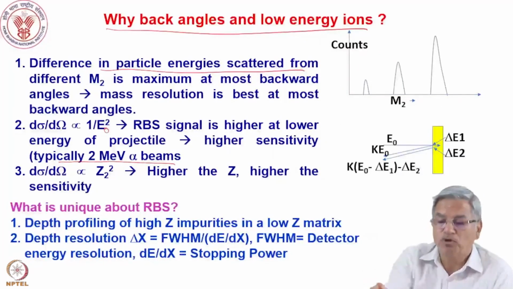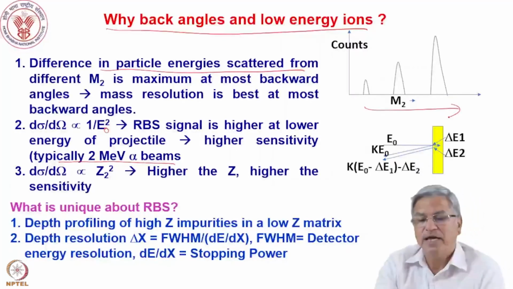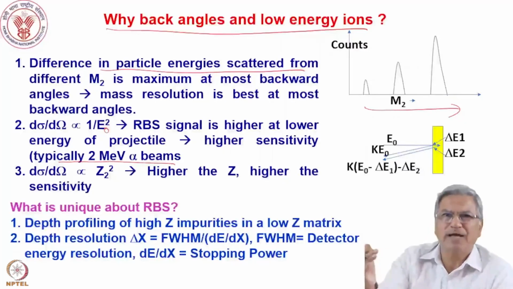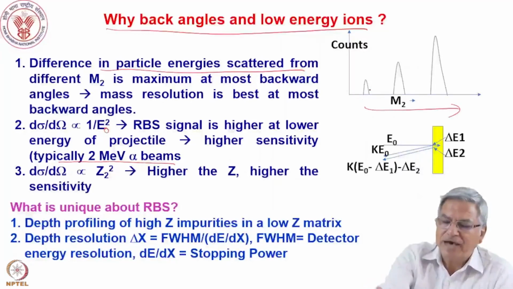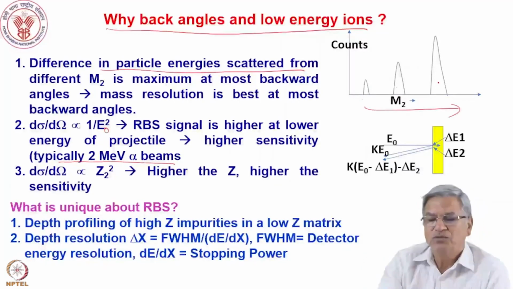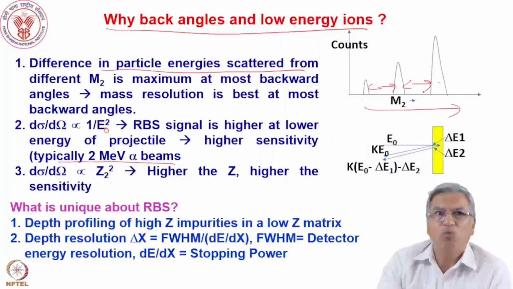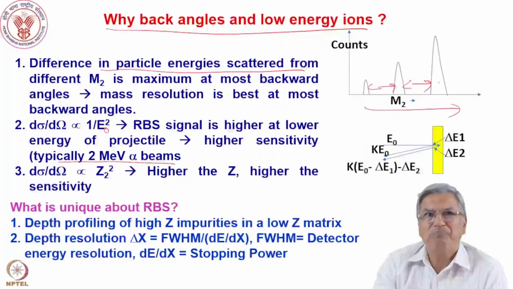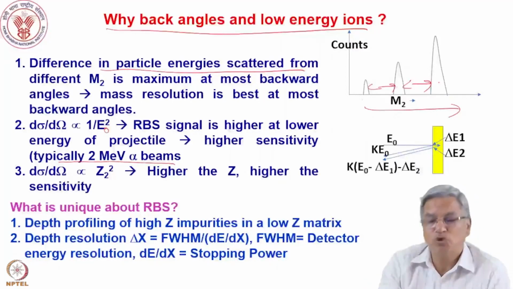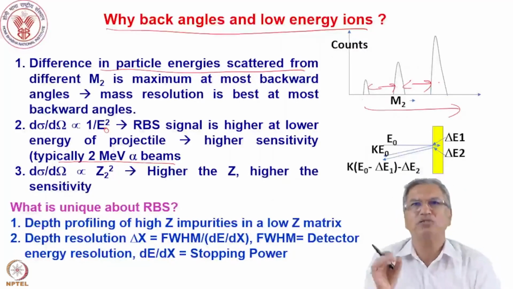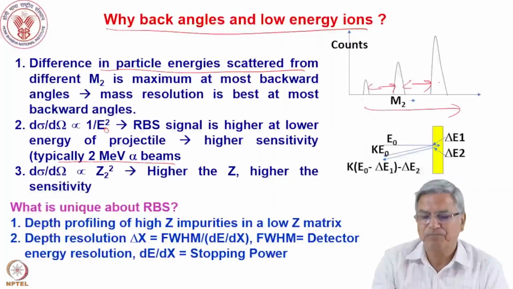So you want to resolve, for example, what I have shown here, different M2s in the spectrum. If you record the charged particle, the projectile spectrum, at the back angle, then you will see here low mass, higher mass, higher mass. The gap between these different masses will be maximum at the most backward angle. So you can say the mass resolution is best at the most backward angle. Otherwise, at forward angle, they will all merge together. The gap will reduce, so you cannot resolve them, and they may start overlapping.